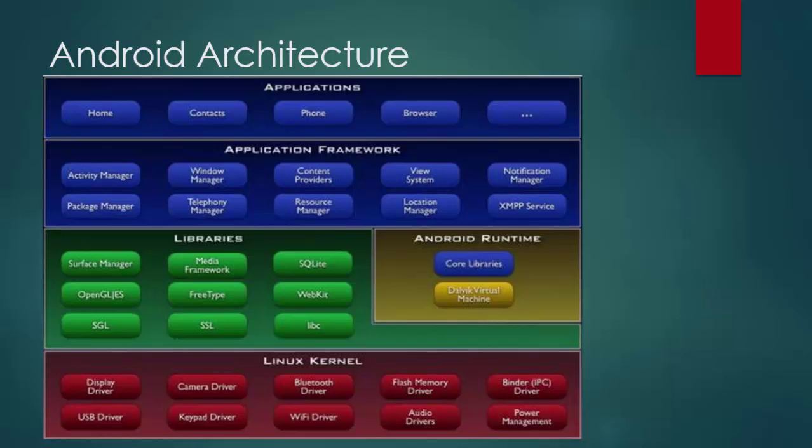So on top of this, the application framework, there are applications that you write and also the applications that come on your phone by default. For example, in your phone you get a dialer. That is nothing but the phone application which is built in by default by Android. So there's a contact application in your phone which comes up by default. That is nothing but the contacts application which is listed over here. So this is the Android software stack, which is divided into 5, as you can see.